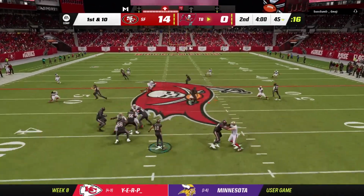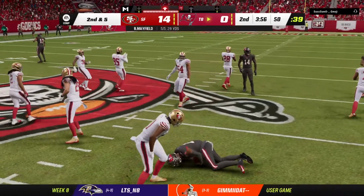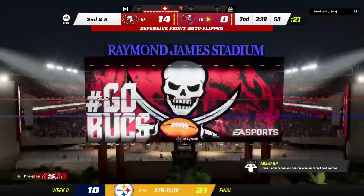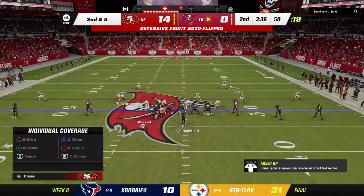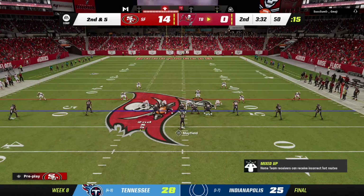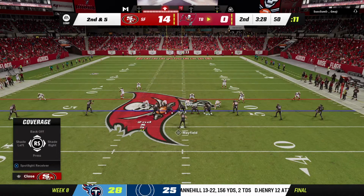Mayfield. He's going to have the hook up to Gage. And they're going to get this up to midfield. One thing you're hoping for when you run drag routes, you're able to hit a receiver in stride, and he can pick up a lot of yardage after the catch. But in this situation, the defense was effective, able to stop him before he could get a good head of steam going.